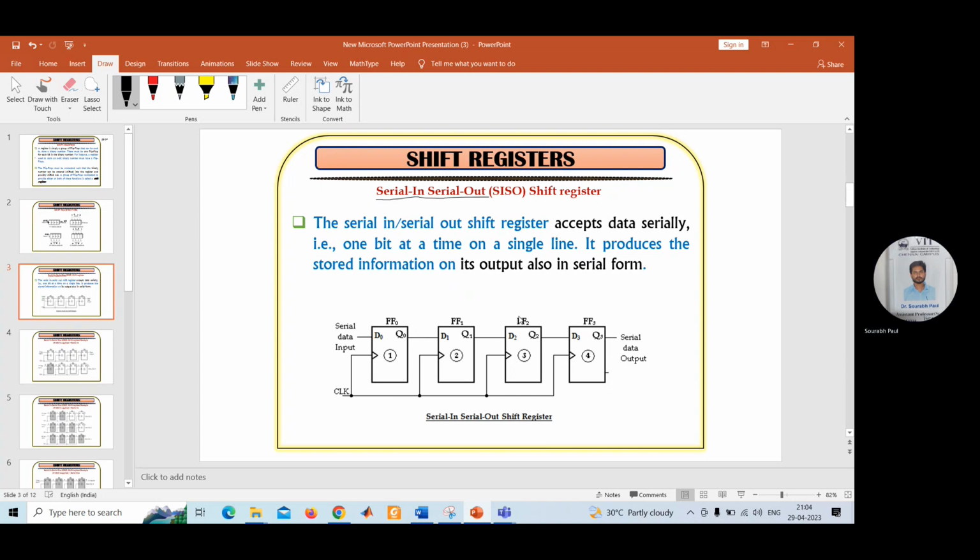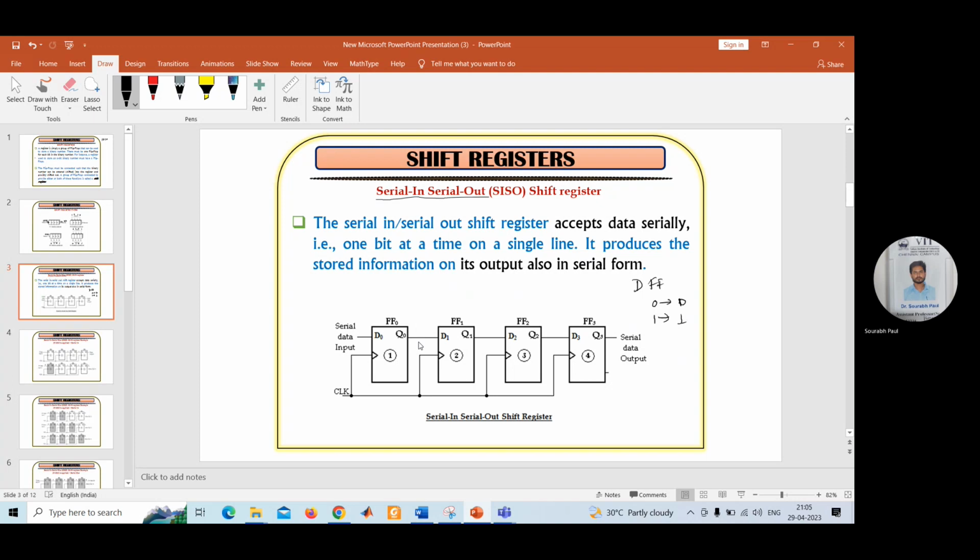Now you have to remember one thing. In this register design, we need to use only D flip-flops. We cannot use the other categories of flip-flop like T flip-flop, and JK also we cannot use. Generally, we'll be using D flip-flop. Why D flip-flop? Because in a D flip-flop, if you give 0, you'll get 0. If you give 1 as an input, you'll get 1 at the output after applying the clock. So you know how a flip-flop works. If you give input to the flip-flop and apply the clock, only then will you get the output. You have to apply the clock. So in a sequential circuit, the clock is very important. So generally in this shift register, we'll be using D flip-flops.